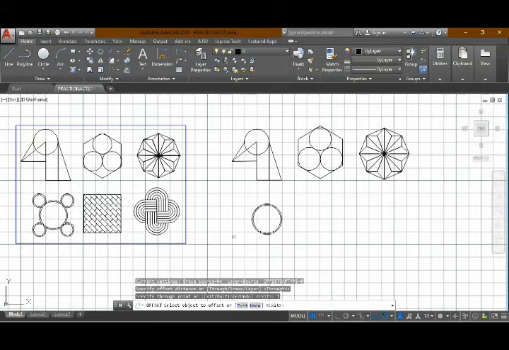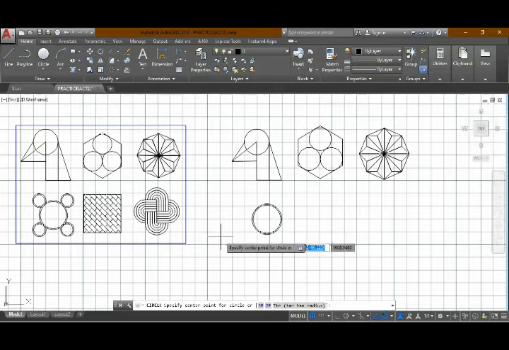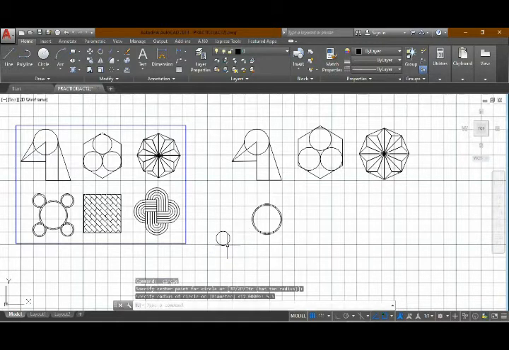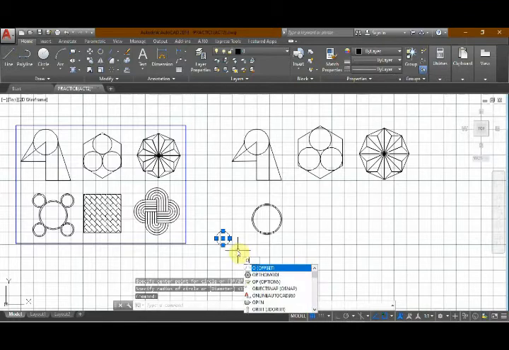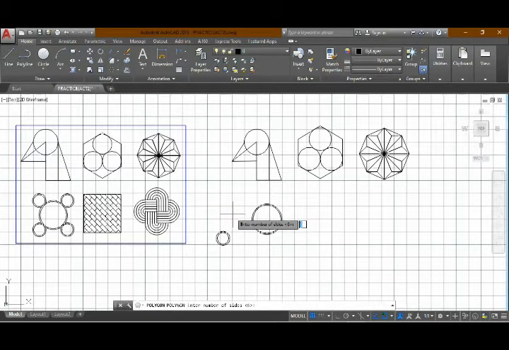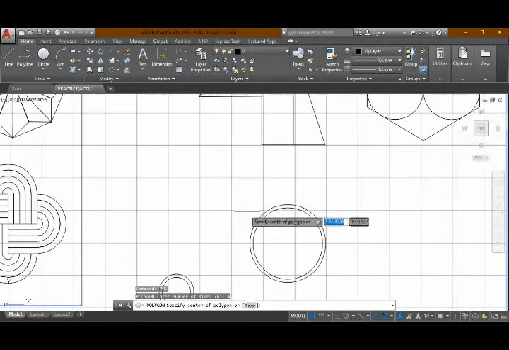Another, we're going to have smaller circles with a radius of 5.5. Offset again with 1. We're going to put a square here for better accuracy of the line.